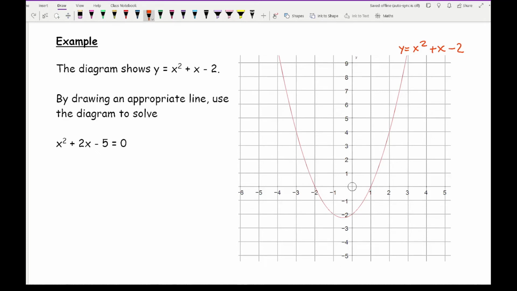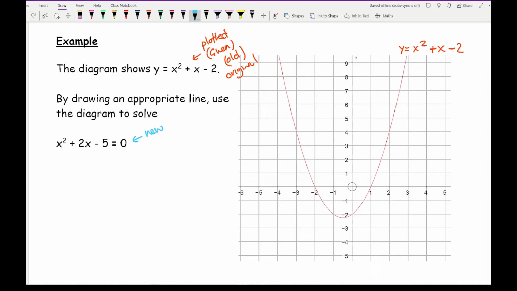Now we want to use this curve, or this parabola, to solve a completely different quadratic equation. This is the one that's been plotted, or given, let's say, and it's also our old equation, or the original. And this equation here, which is the one that we actually want to solve, is the new equation. It's going to be what we're aiming for.